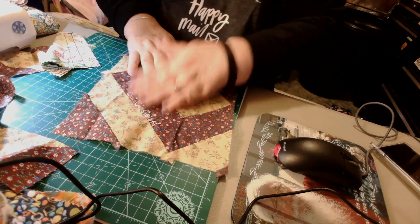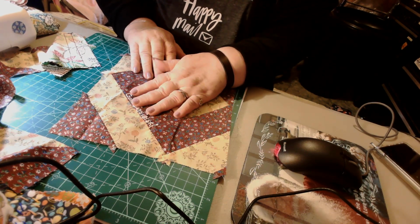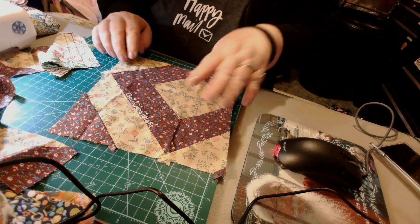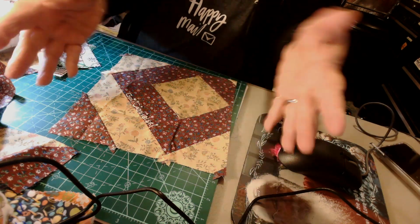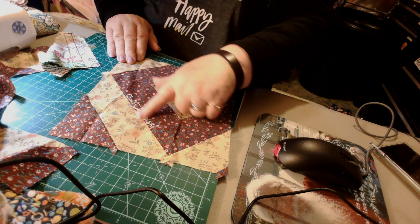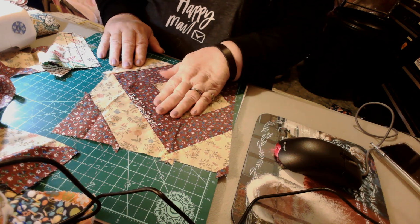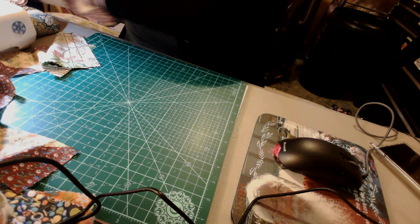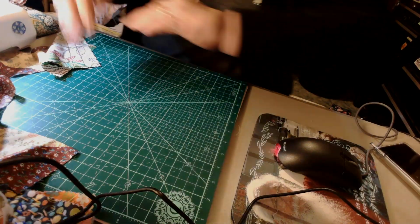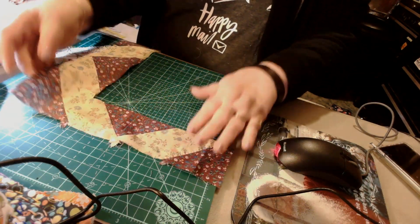Isn't that pretty? I think that's real pretty. And so then that's my square, because that's what I need. This 9.5 by 9.5, or 10 by 10 is what I'm doing, and I trimmed them down. I got that one already trimmed, but then it's got her name right on there. I don't have to write it on there, and that's beautiful. But okay, so put that right there, and then look at these pieces that I've got left over.